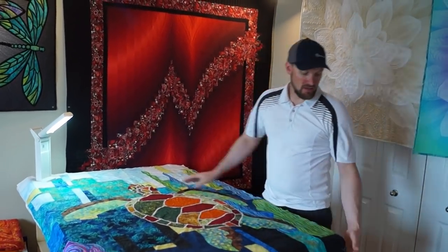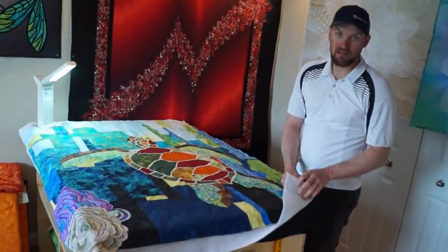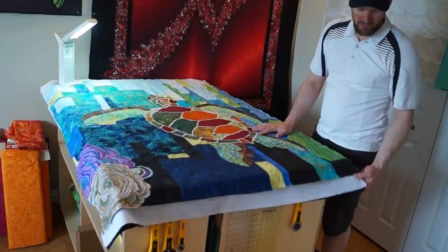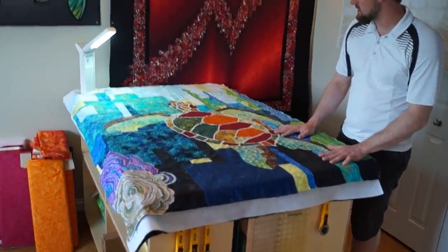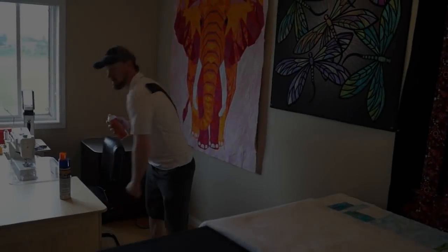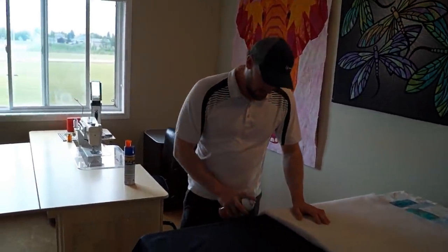So we've cut our backing. That's just a plain cone of black, soft and bright batting. And we've laid our turtle on top. It's all 43 by 63 inches, so that makes it quite easy. And yeah, we're getting ready to baste it and quilt it. So we're going to give it a light, gentle spray. Windows are open.